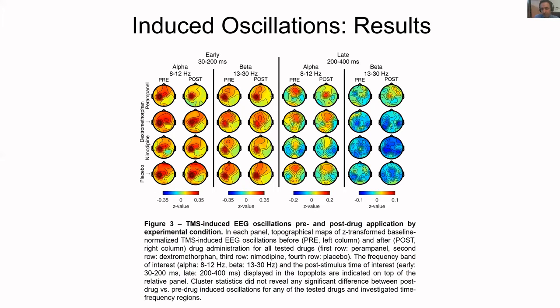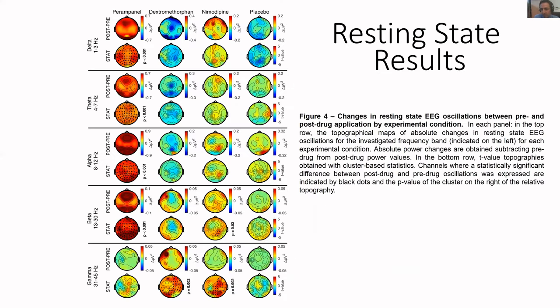This was a little bit weird, and we had other studies with negative results. So this approach could potentially be not too sensitive to changes. We are probably underestimating the changes in the oscillation power, and this was rather evident. At least some kind of indirect evidence was provided by the results of resting state oscillations pre and post drug assumption.